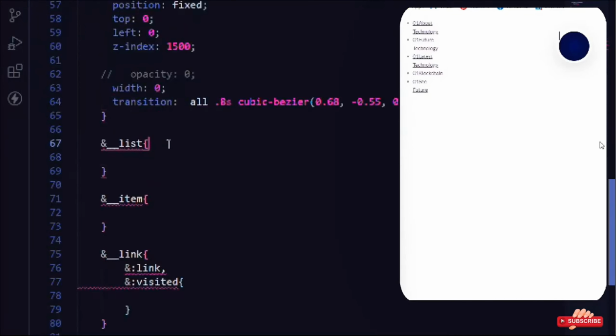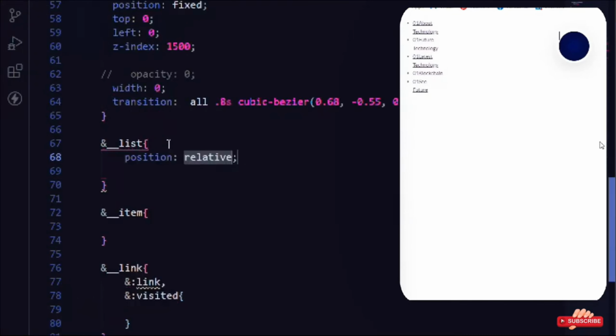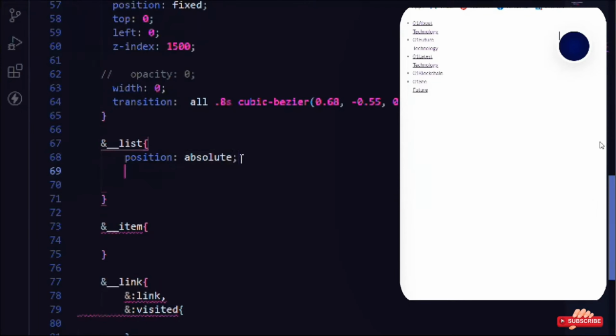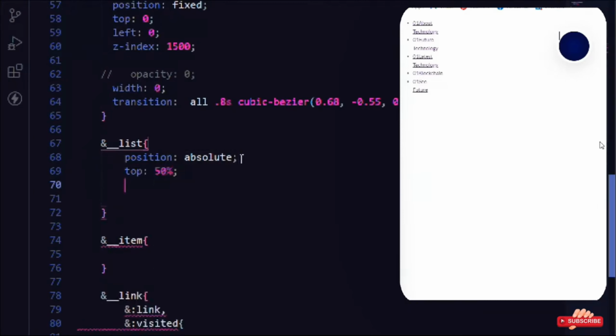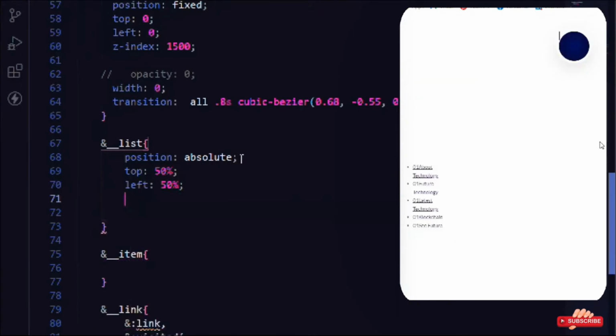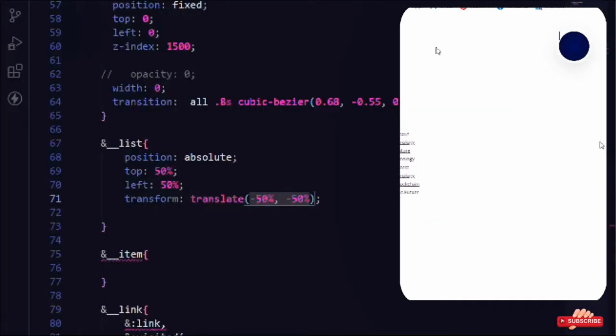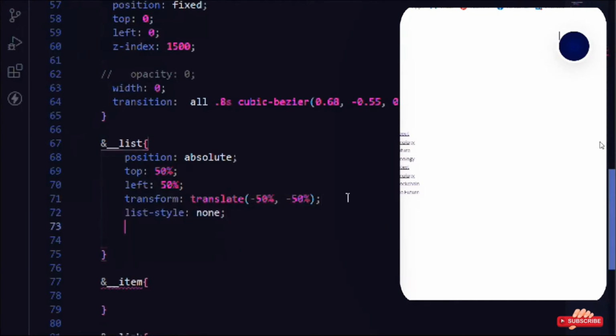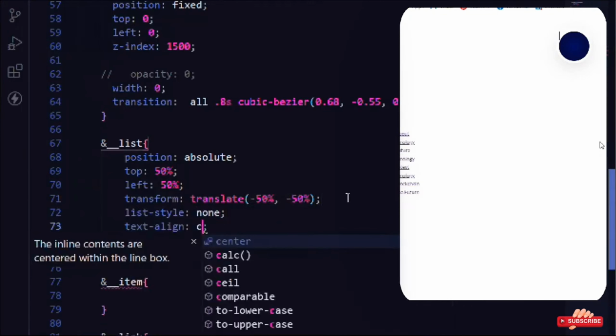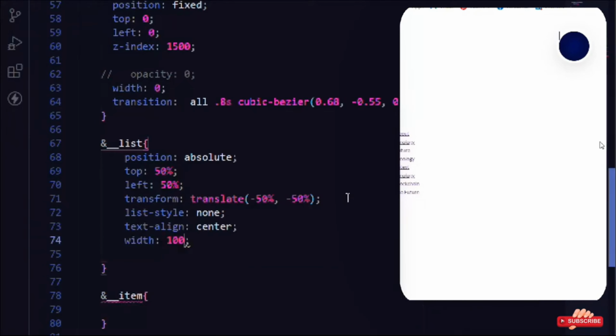Okay, let's come to the list. Position absolute, top 50%, left 50%, transform translate minus 50%, minus 50%. So right there. List style none, align items center, with 100%, right there.